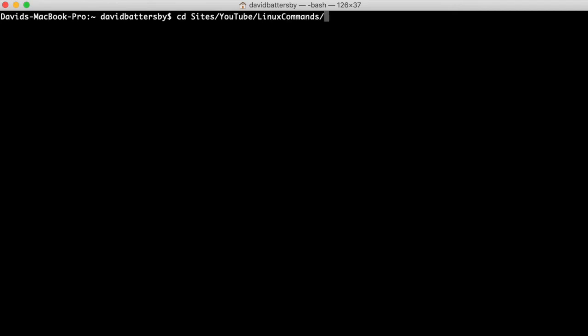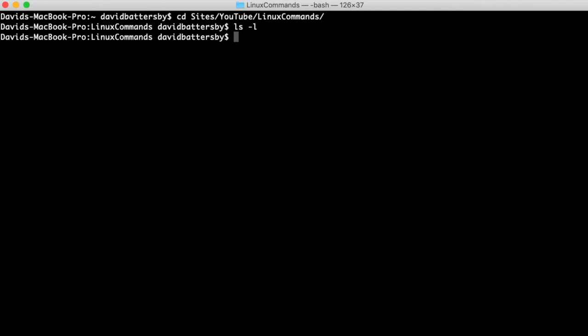And then you can continue to add commands thereafter. One additional little tip I want to give here is that if you're changing directory and you're typing out the path to a certain directory that you want to move to or create a file in, you can use the tab key to autocomplete the name of that directory. So if you type the word L in this case and then hit tab, it will autocomplete the Linux commands directory for us. It's a nice little way to speed up and quickly move between directories.